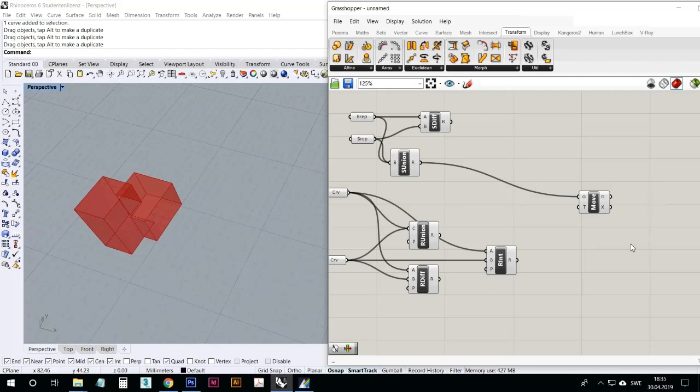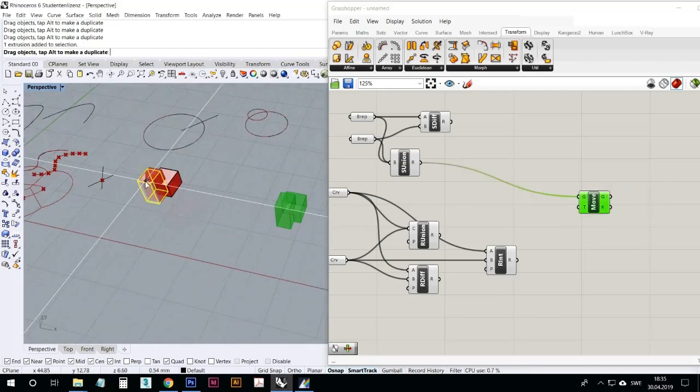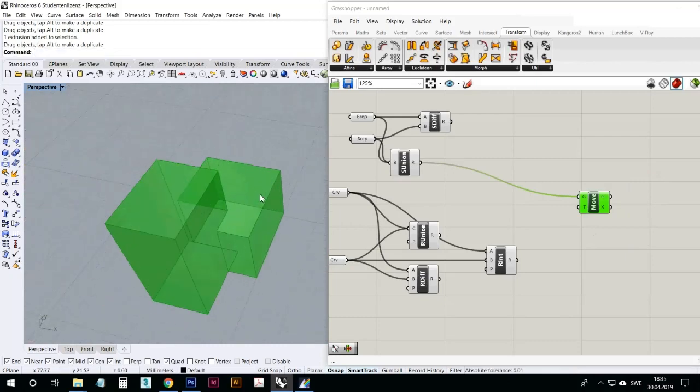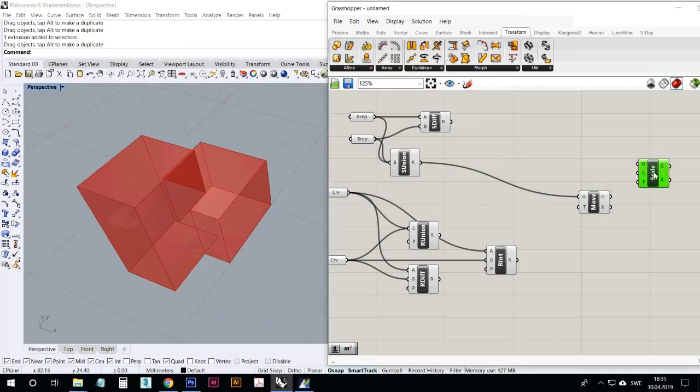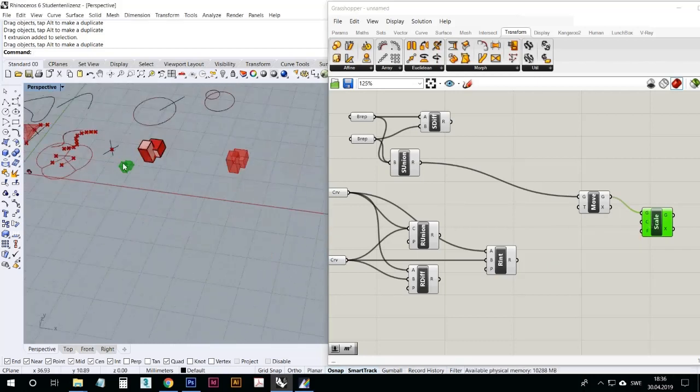So we have this moved component here. This is my original shape, and I can scale this very much like in Rhino. It's just we have to decide on a center point here. So if we hover, we see it scales an object uniformly in all directions, 3D scale. This is the object we want to scale, and here is the center of scaling, which we don't really have, or do we? There it is. It's in 0, 0, 0.